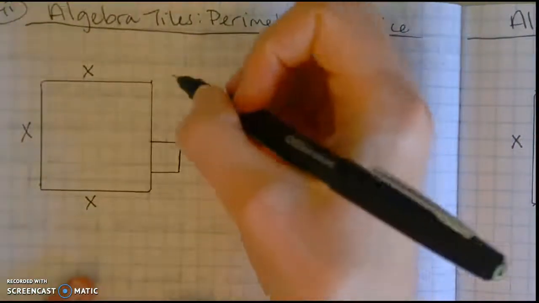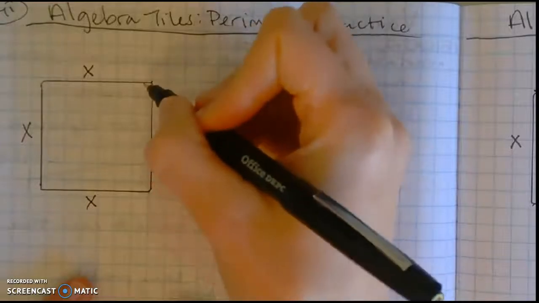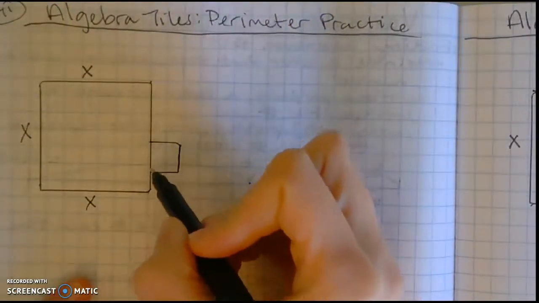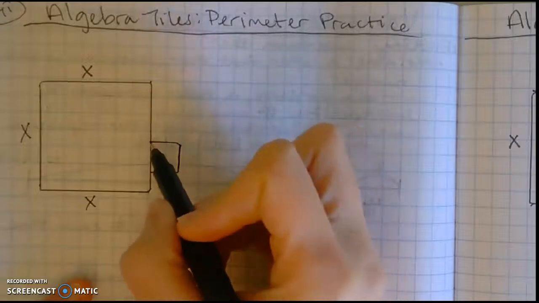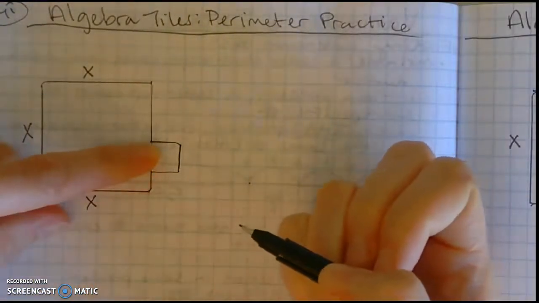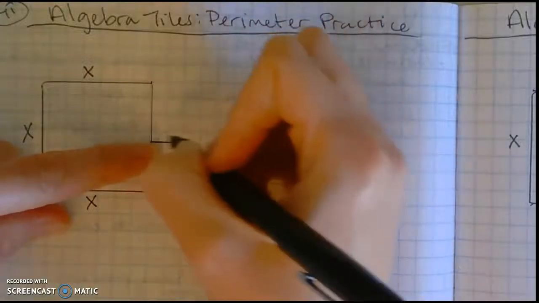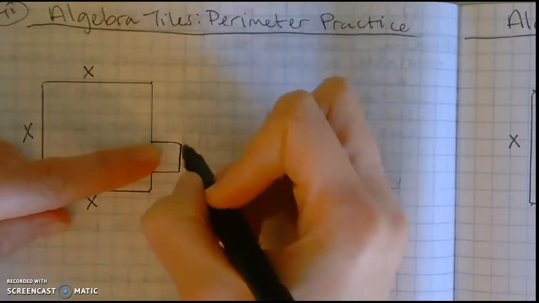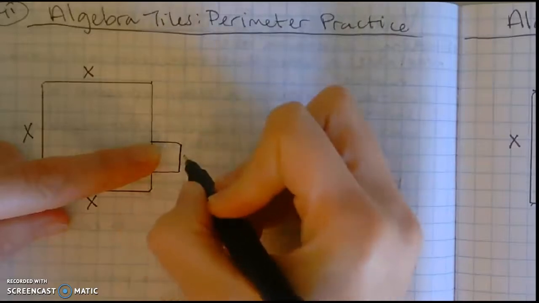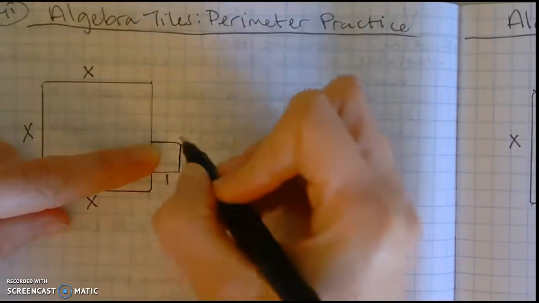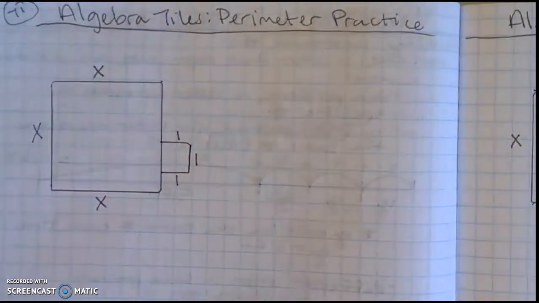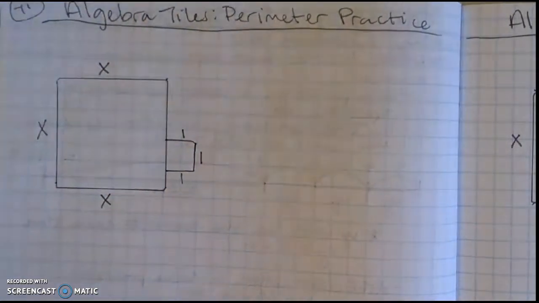Now, I get to this side, and I'm going to leave this just for a second, and I'm going to do my 1 tile. Well, I'm not measuring this side because this is up against that. If this were like a room, I wouldn't need to measure that wall because it's not the outside part of it. So I only need to measure this part of that 1 tile. So I know that this is a 1, I know that this is 1, and I know that this is 1. Okay. So here's where having that other colored pen is going to be helpful.